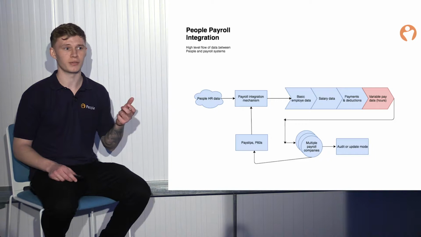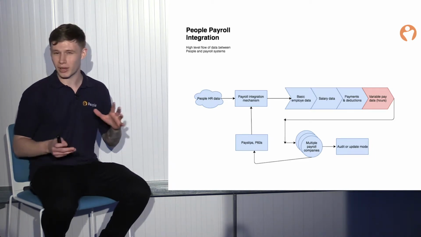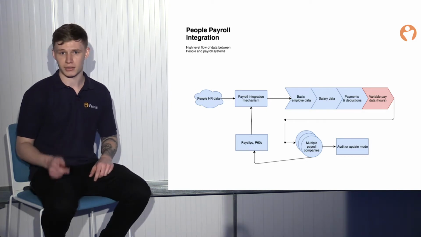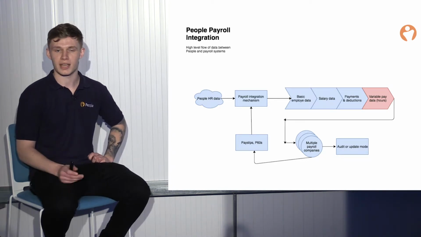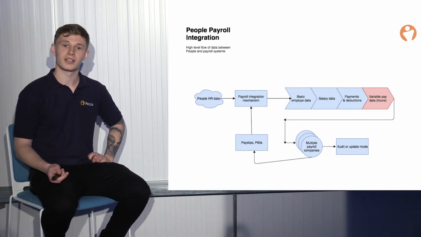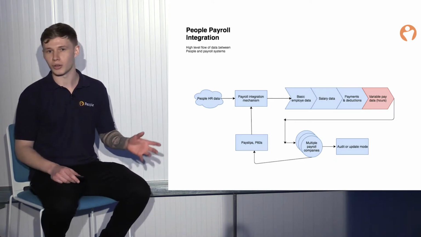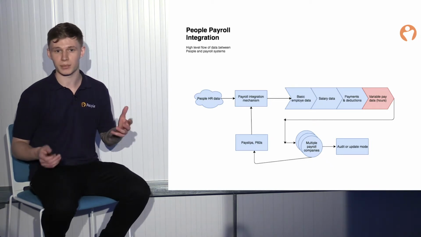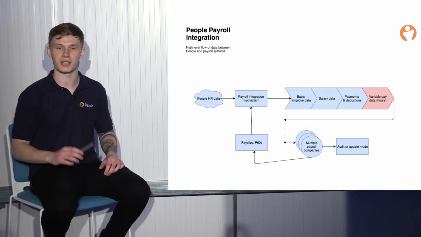So to start with, you've got your basic employee data. And that's where the bulk of the repetitive tasks are going to be. Next, we can transfer things like salary information. So in People HR, we allow you to set effective dates of salaries. So if you've had your pay reviews last month, you've got ahead of the game, you've got all your salaries effective from next month, based on your specific payroll dates, we can actually send them into payroll once they're ready.